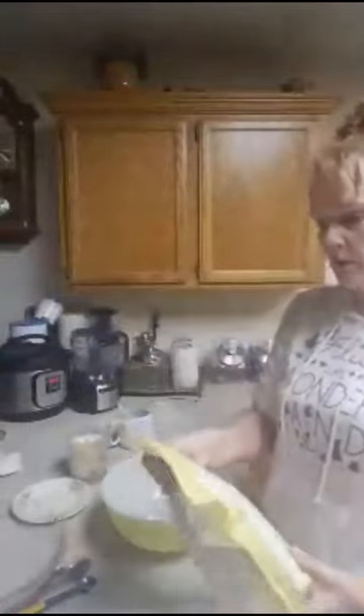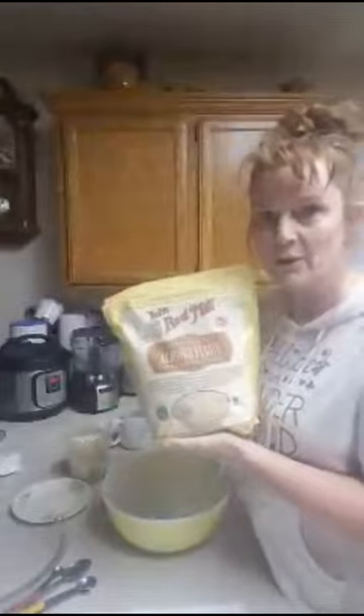I probably put too much butter — my butter was nice and soft because I left it out. In a large bowl we're going to mix together our almond flour and erythritol. I'm using super fine almond flour — this was a gift to me from Glitter Bug 072 in the mystery boxes we do. Personally I don't like the coarse almond flour; I want mine to be a little more light, as much like traditional pie crust as possible. This calls for two and a half cups of almond flour.